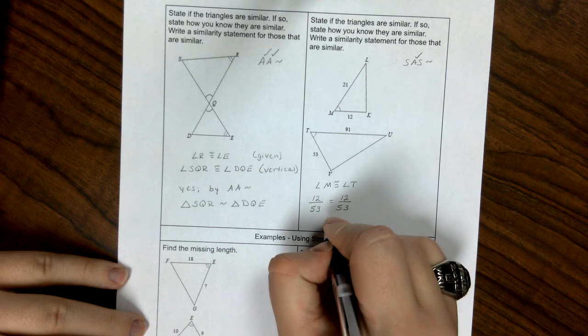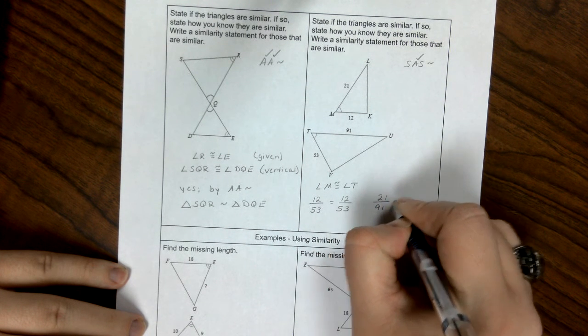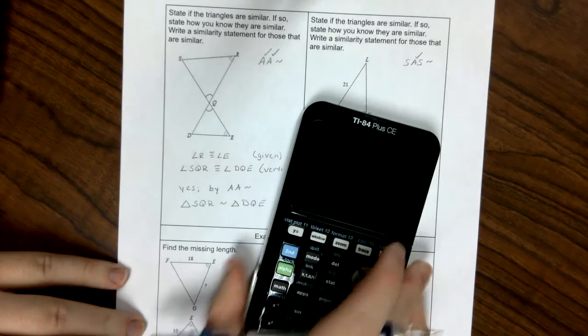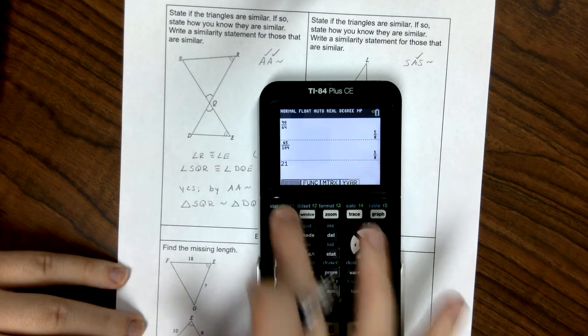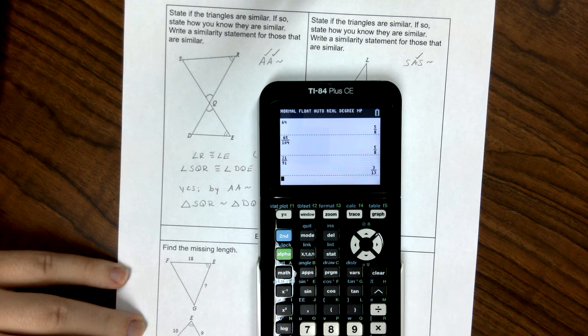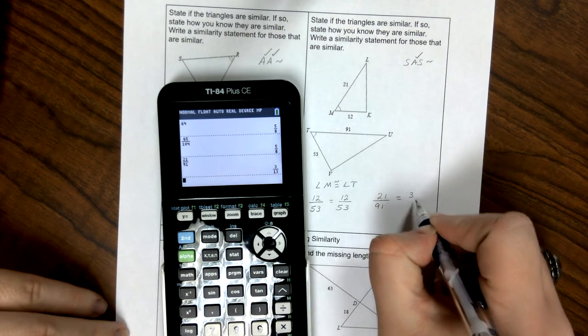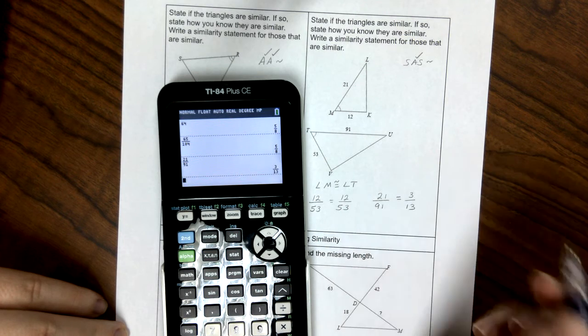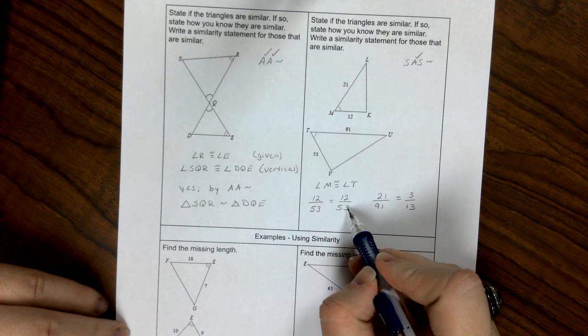Now we'll check the other pair. So 21 over 91. Does that reduce? I don't know, so let's go see. 21, 91. Uh-oh. 3 over 13. These don't match.